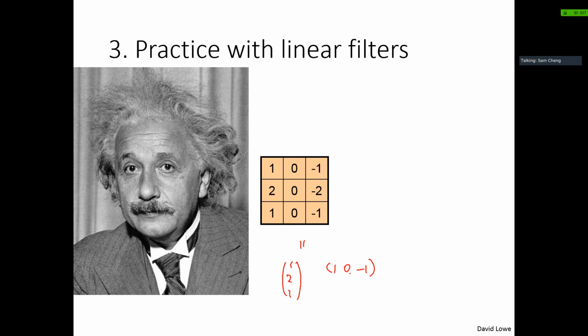This guy here is similar to the box filter, but of course I didn't divide by everything. Actually, this is similar to a low pass filter. Along the vertical direction, you're smoothing the pixels a little bit.